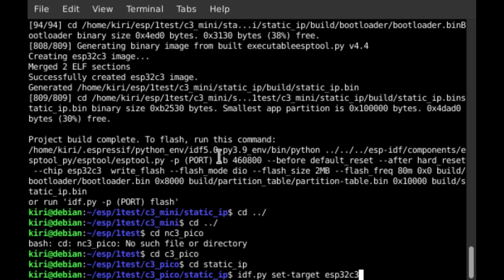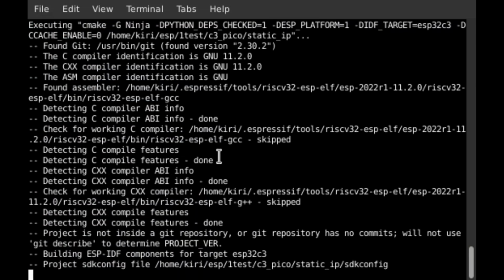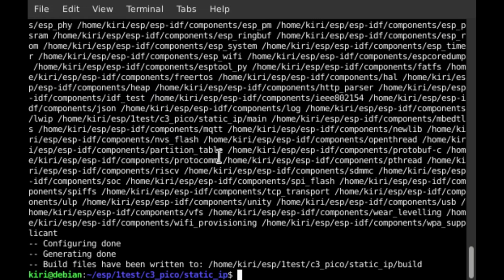The board is the same, it's another C3. It's a different variety, but it's still a C3, so we set the same target. And the building is the same.